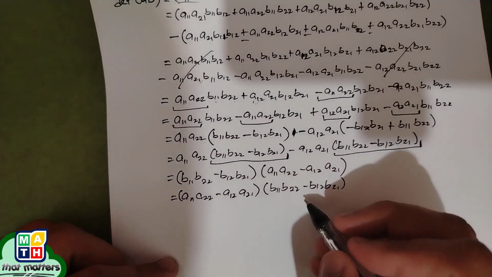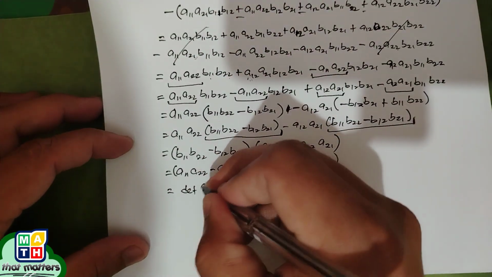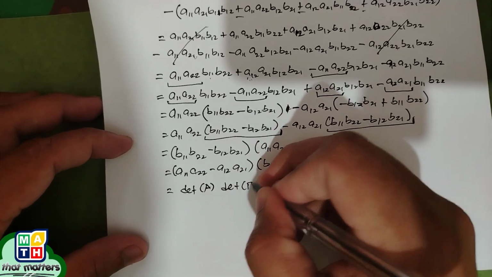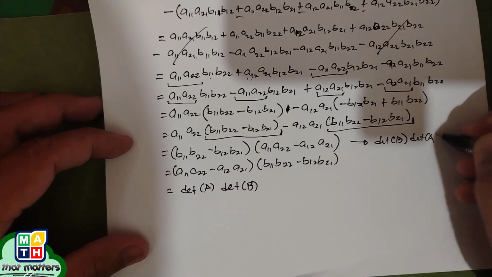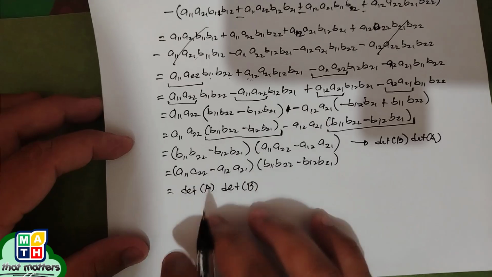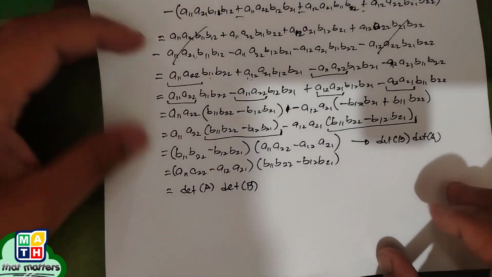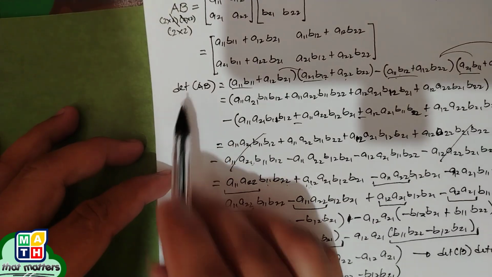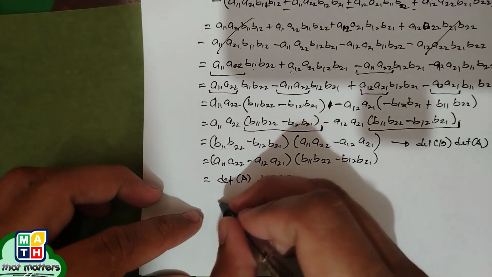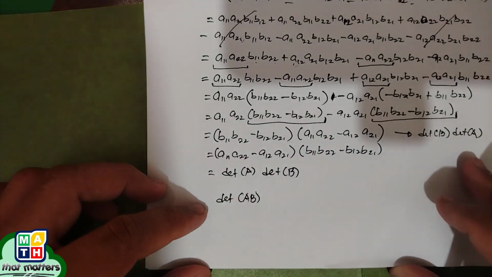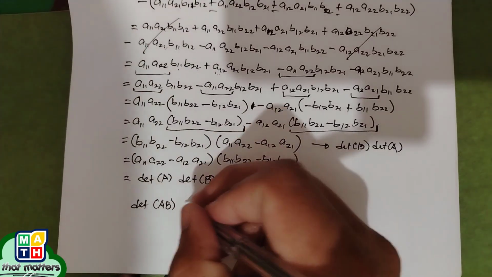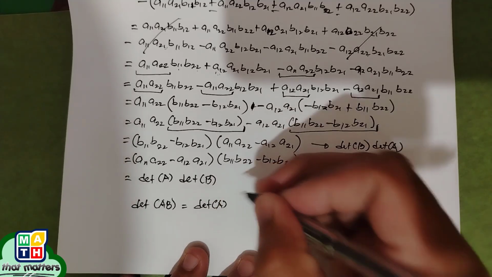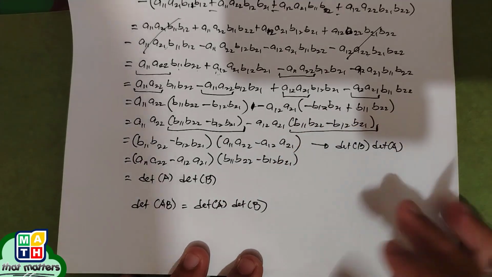Okay, so what is this? And what is this? As mentioned, they are both determinants. So this is actually just equal to the determinant of A times the determinant of B. To which, earlier, this is actually the determinant of B times determinant of A. And under commutativity, you can have it like that. But since this is our goal, I'm just showing you that method. So this shows now that from here, it's just equal to this one. This shows the determinant of the product of two matrices, which is defined. Make sure that the product is defined. This is equal to the product of the determinants of the original matrices.